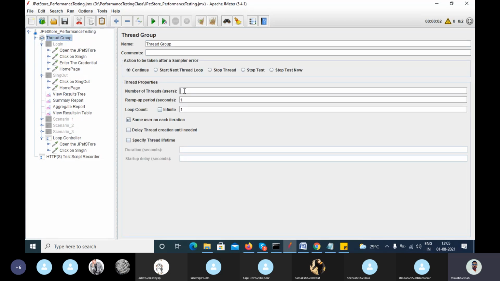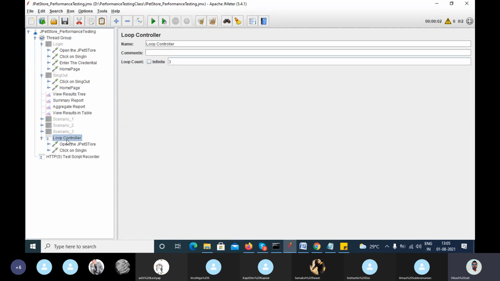Now a simple question. Tell me the output. I have passed a loop count of 2 in the thread group, and the loop controller count is 3, let's suppose. Then tell me the number of requests.